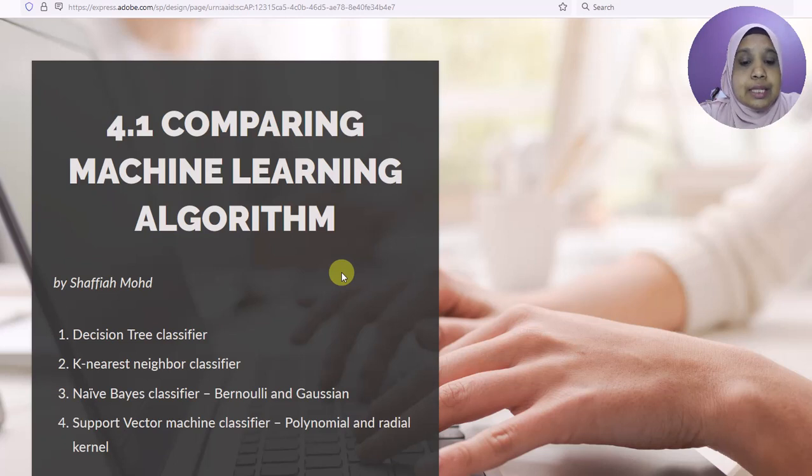As our problem is a standard binary classification dataset, choosing the right machine learning algorithm is based on trial and error. So we have applied 4 different classifiers and added in one more dummy classifier to create a baseline for the machine learning algorithm. The 4 are listed here: decision tree, k nearest neighbor, naive Bayes, and support vector machine classifiers.